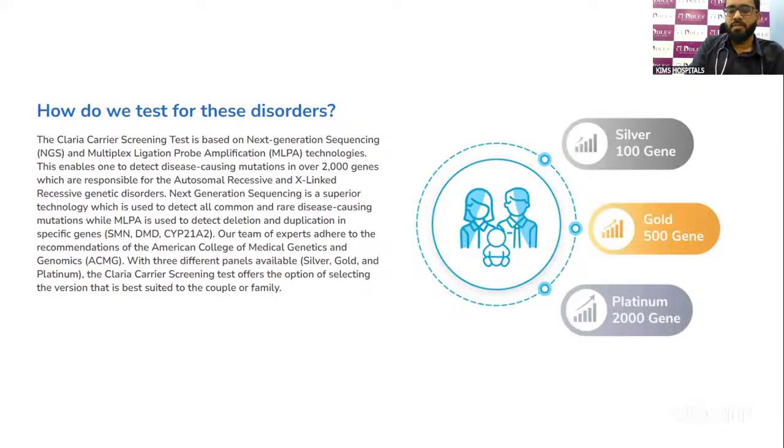So here we have different panels. One such protocol is to only look for common autosomal recessive disorders. In India, we look at sickle cell, thalassemia and 100 genes which are very common, which include cystic fibrosis, hypothyroidism, and MLPA for Duchenne muscular dystrophy and spinal muscular atrophy. You can also look for other genes, and you can also look for 500. It depends on which lab you are ordering from. But basically, carrier screening looks at autosomal recessive disorders.